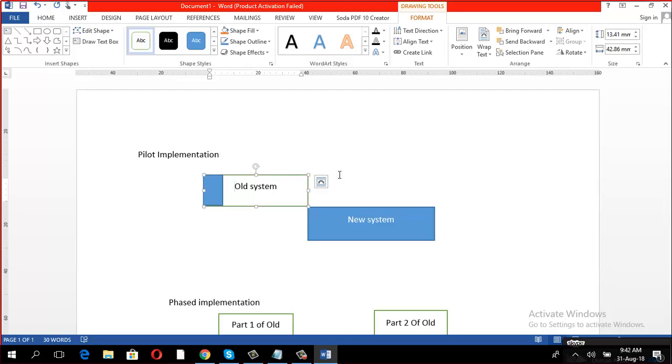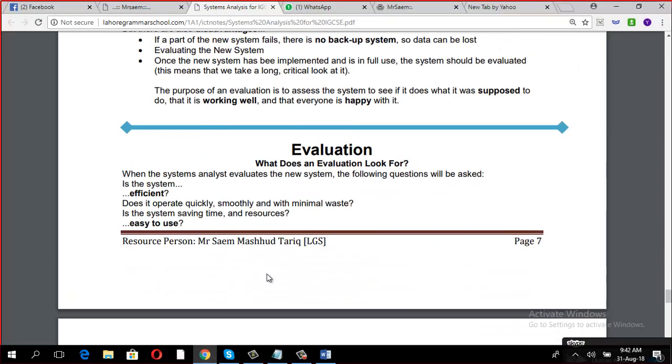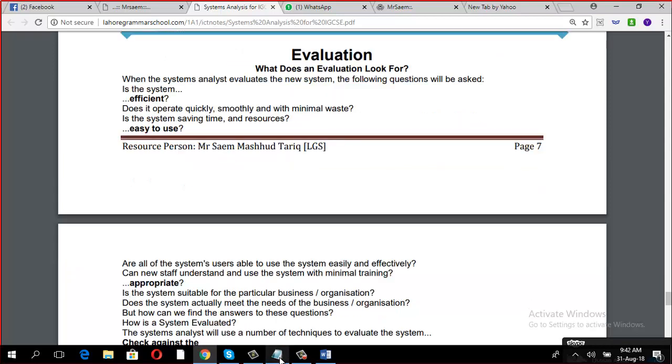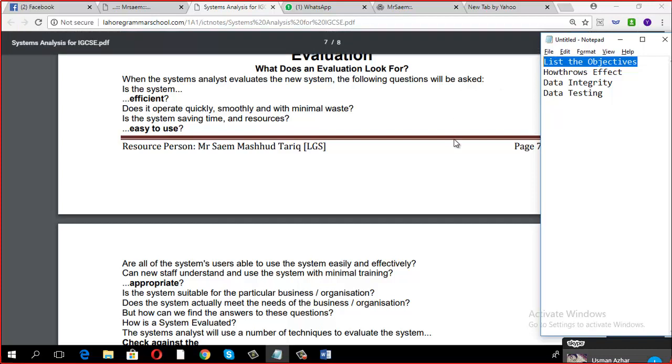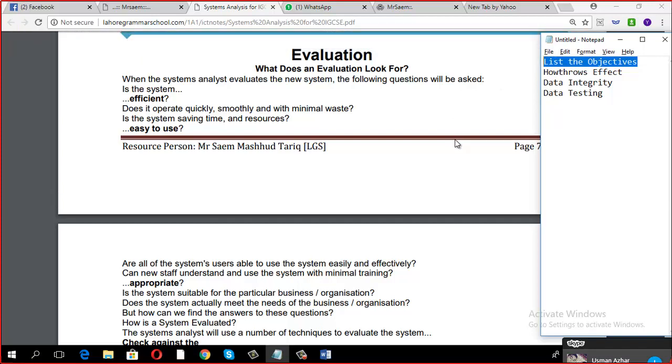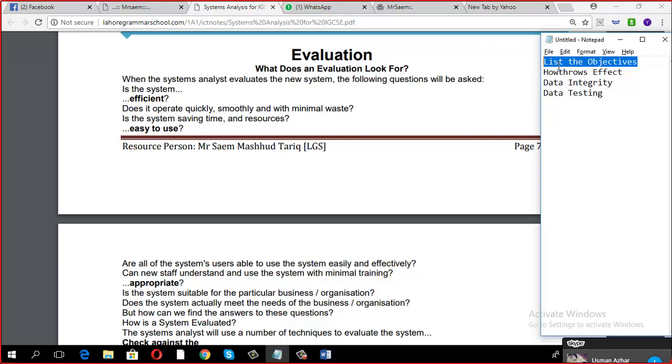You should also know this. I did discuss this with you as well. Evaluation. I'll come back. Remember, I just talked about the list of objectives. Now I can see, are my list of objectives fulfilled?